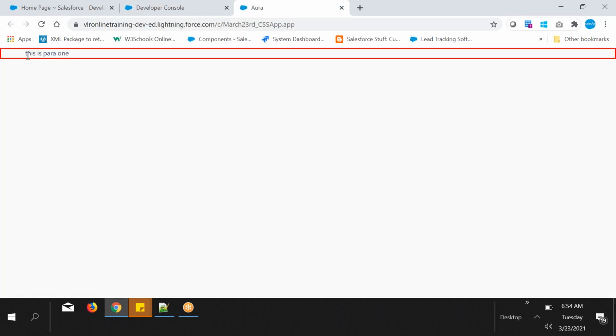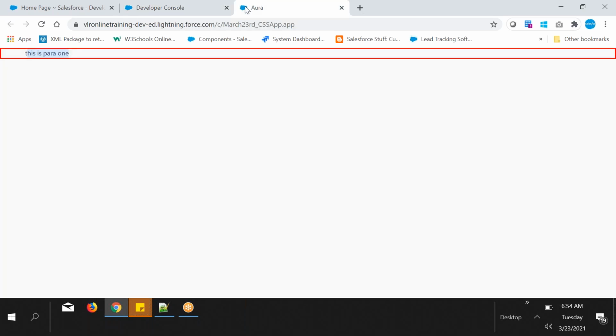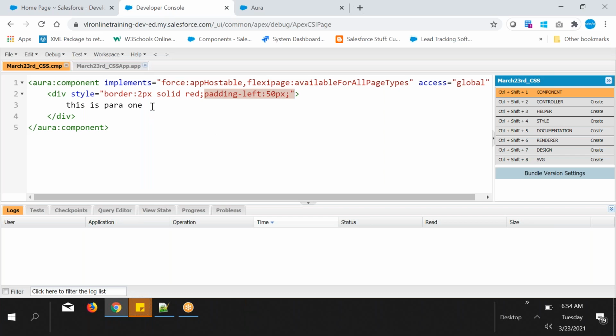So in this situation, it is a text and we need to give a space between the text and the border of the parent element. In that situation we go with padding. Inside elements, if you want to give some space, that is called padding, and outside, if you want to give space, that is called margin. Okay, let's see. Even here I have used a paragraph.